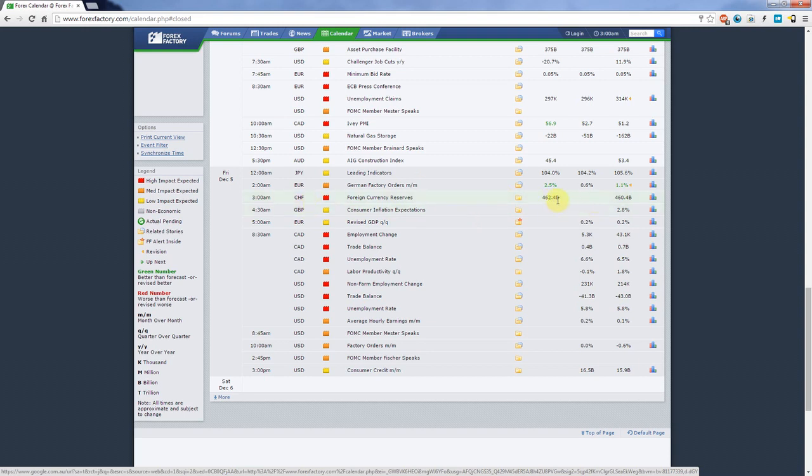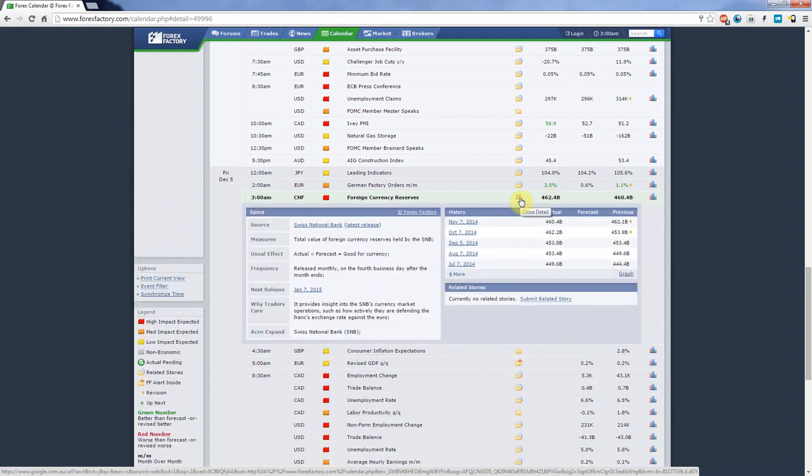Their foreign currency reserves increased by $2 billion, which is probably a good thing. You can also check here, but once again, we don't have a forecast, so there's nothing to compare to. You can only compare to the previous value, and I don't really know if that's a very good thing, or if it should have increased much more. So you'd have to find the forecast somehow yourself.